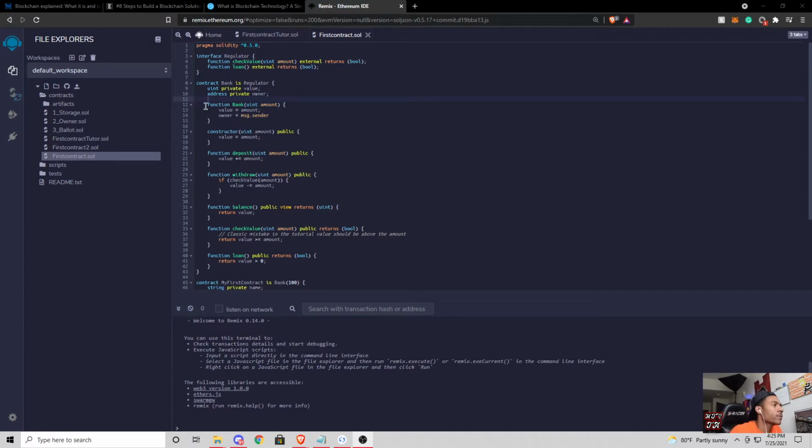I definitely forgot to implement our function into our constructor bank contract, starting from line 8. Of course, it is a different setup depending on how you have your UI laid out, but you can pause the video and implement this function, bank value and owner, into your contract underneath the contract bank as regulator. And let's also cover the address private owner. I did also forget to cover this. For those who do not know, address is just stating, and also the private, that we are the sole admin owner of this contract.